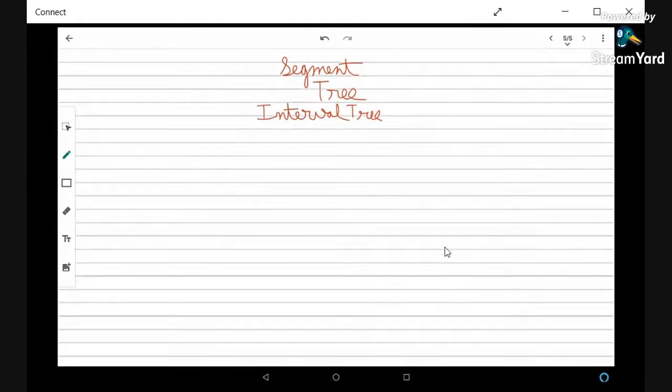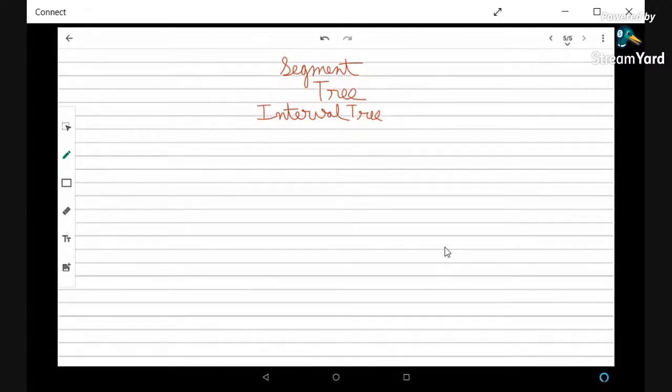So what we do in a segment tree is that, first of all, we write all of the elements of the array. Let's say I have an array with 8 elements. And the operation is addition for now, but segment tree can work for a lot of different types of operations. But let's say I want the sum in a range, and I will write down the initial elements of the array.